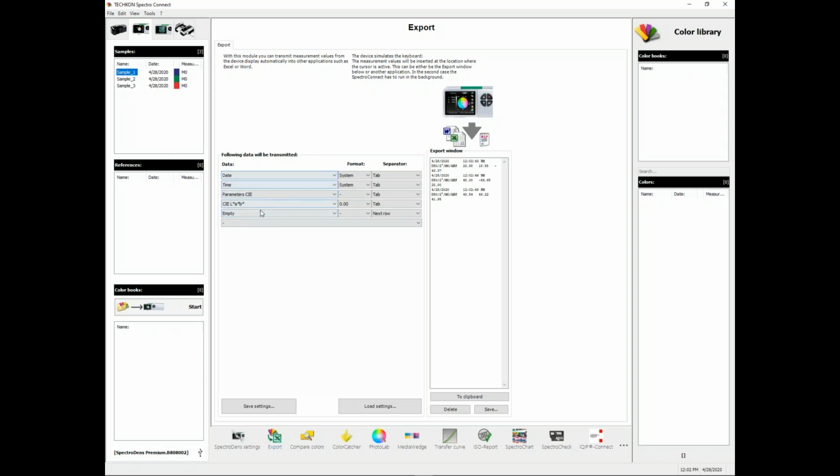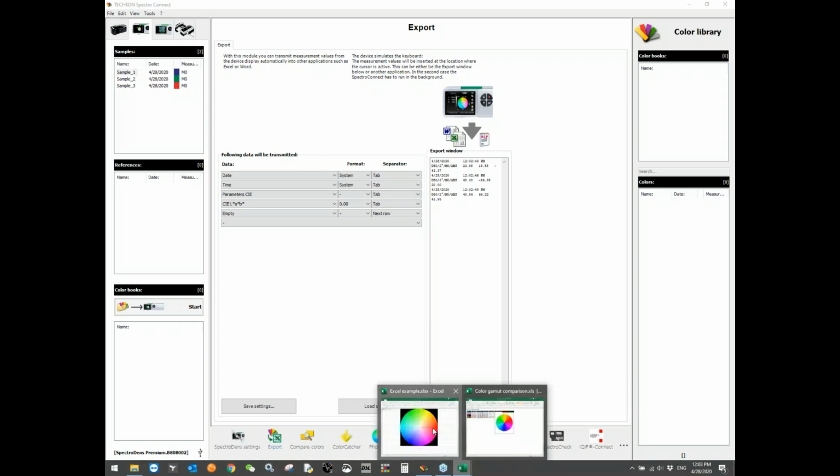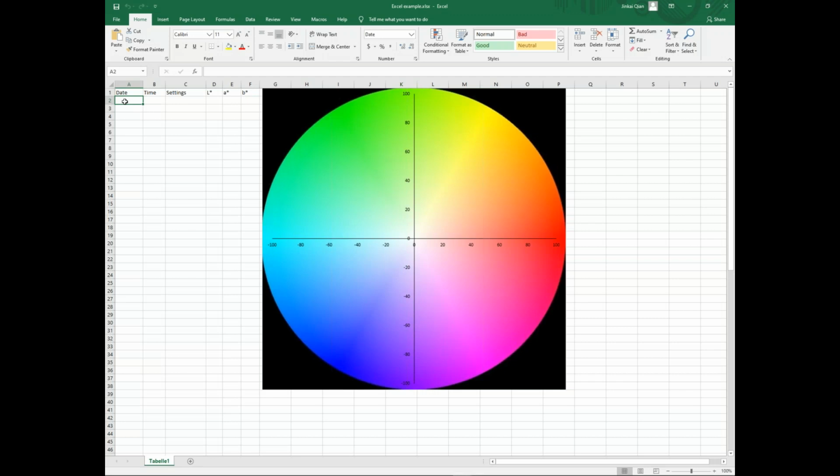Here's my configuration for the data export, and you will see the data automatically goes into the export window here. A lot of people combine the export tool with software like Microsoft Excel. Today I have an Excel template ready to use. I'm going to take some quick scans, and the data will be plotted into the graph here, as well as the numeric values on the left side.